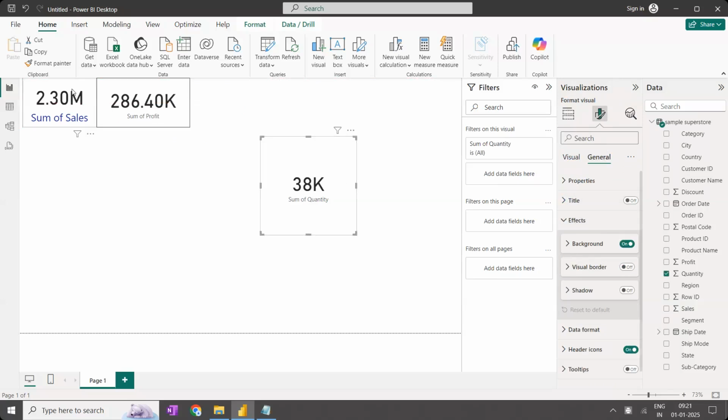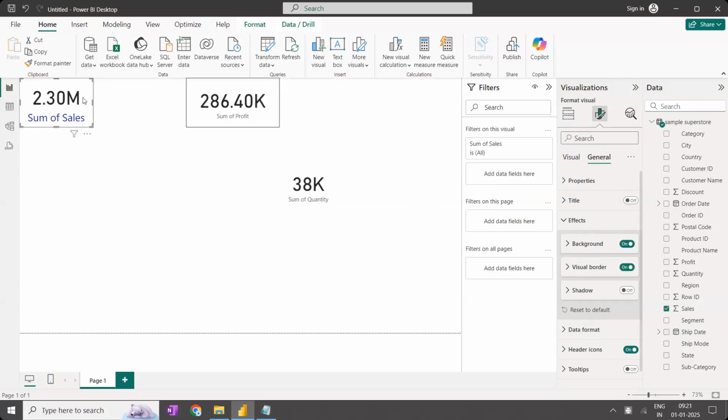Sir, what is the size of this one? And the size of this one should be the same, miss? Then generally, what do we do while doing the project, miss? Whatever we have here, we will copy and paste so that the same formats will be added. No need to do it again separately for each and everything.